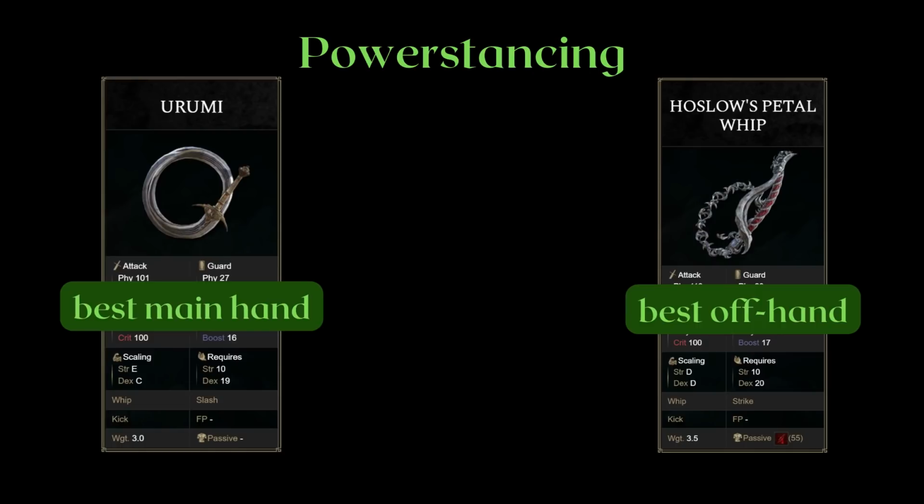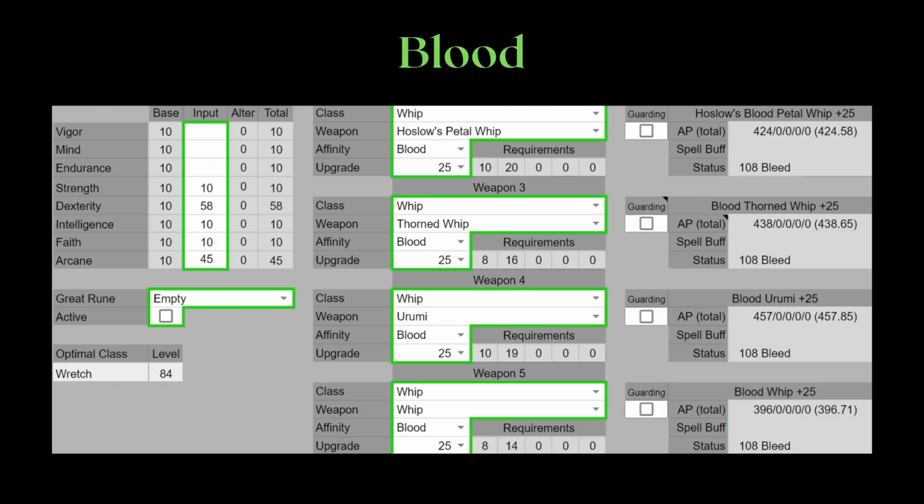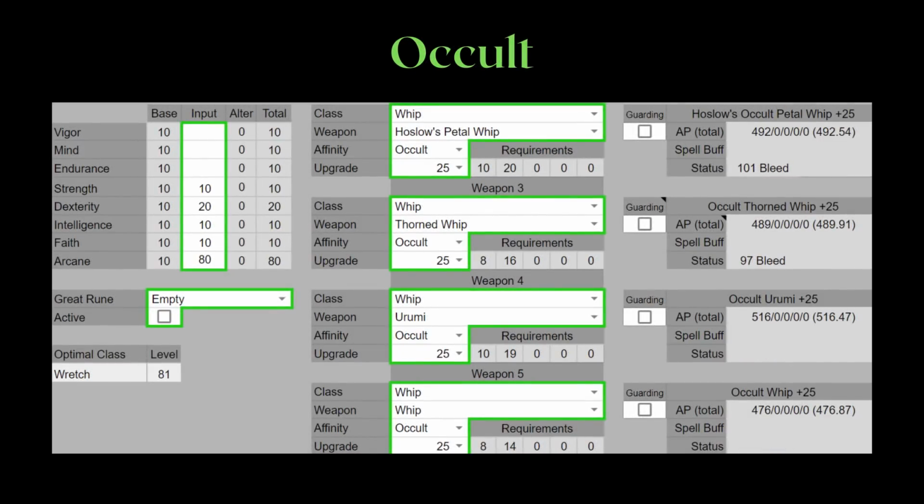Urumi is probably the best main hand choice because of the charged heavy attack. However, Hoslo is better as an offhand choice. Yet, if you want to play pure bleed for example, it would be better to make Urumi blood infused, while Hoslo Occult infused if they were on their own. But these two infusions maximize their effectiveness differently, with Occult leaning more towards arcane investment, and blood leaning towards dexterity investment. Therefore, I honestly suggest Hoslo to either go poison or cold.